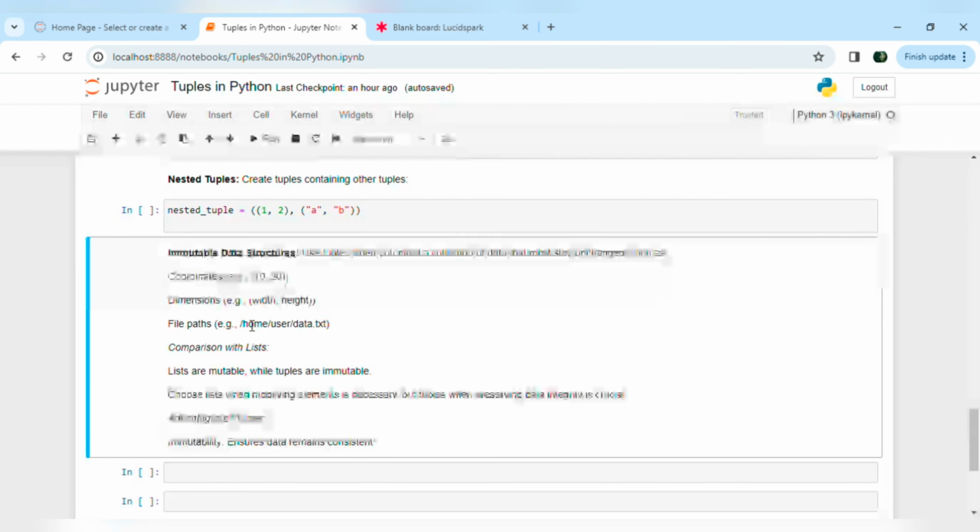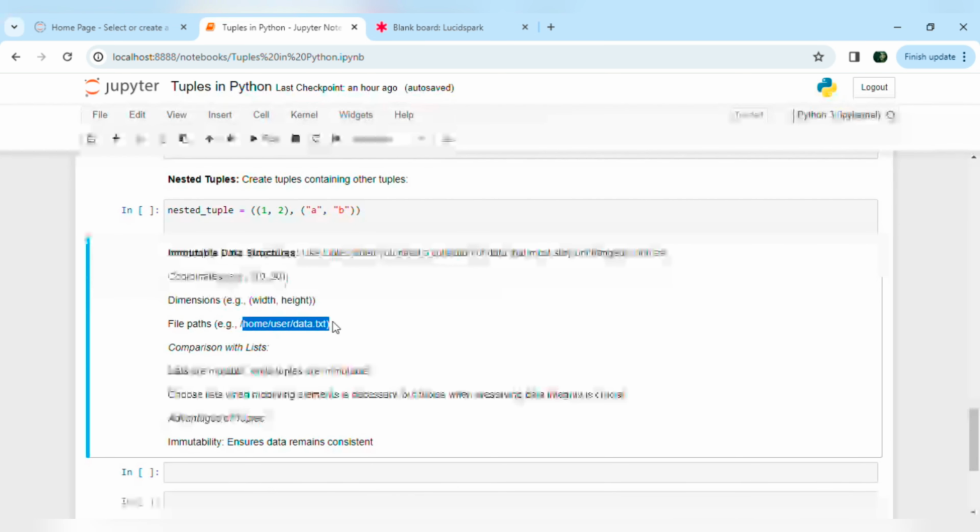There are multiple things where we do not want to change our data, we want it as it is throughout all the coding. Lists are mutable while tuples are immutable.